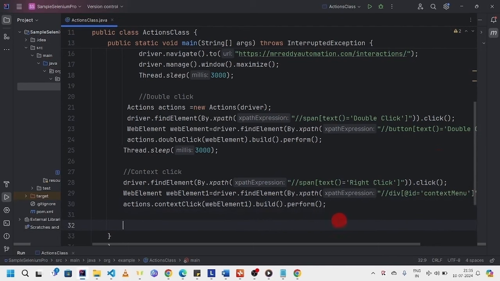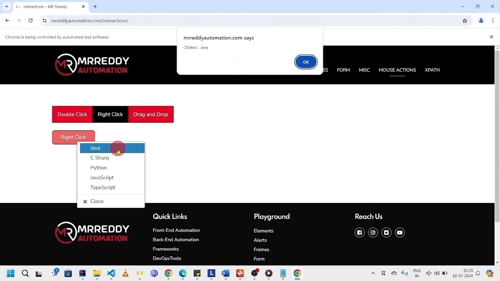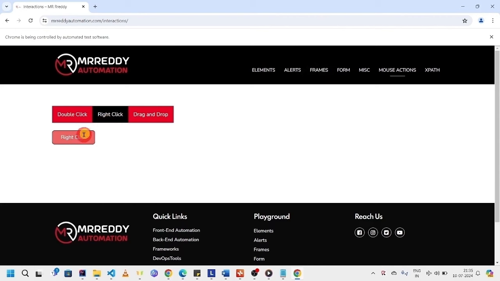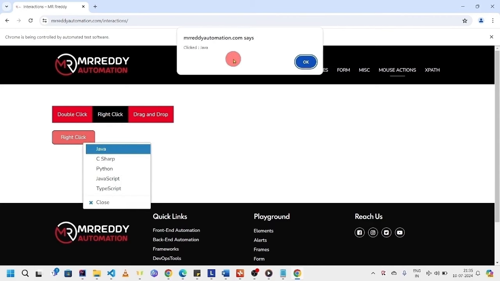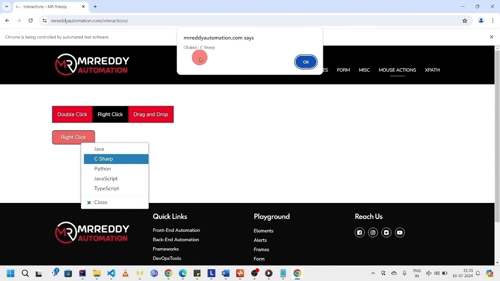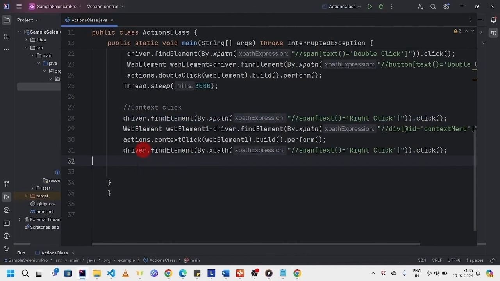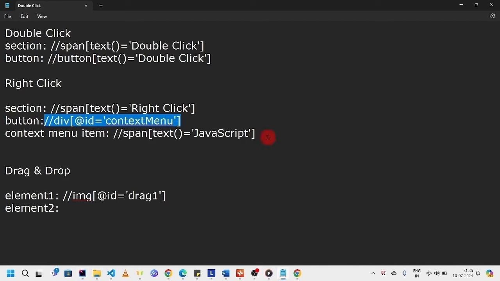Next, once it is done, what do we have to do? Once the right click action is done, we have to select this one: JavaScript or Java or C#, anything we can select. Once we select this, it will display here, clicked Java. If you click on C#, then it will display the message clicked C#. The XPath for this is this one.